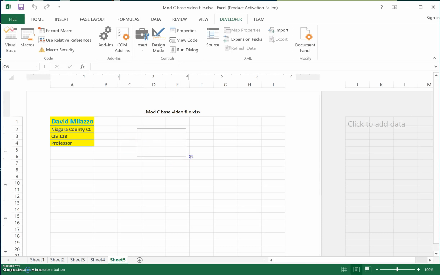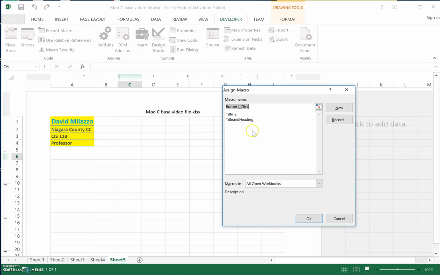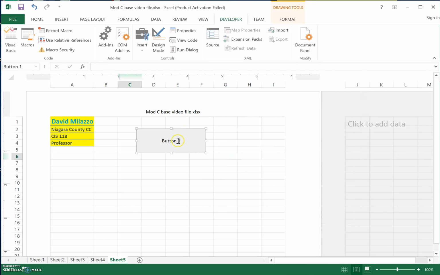So right here you have this random button that's here, okay? I tried to put a button right here, and it's saying, hey, which one do you want to assign it to? Well, I can assign this to title and heading, and say okay. That means every single time I click it, it runs that macro, and you can rename this, title and heading macro.